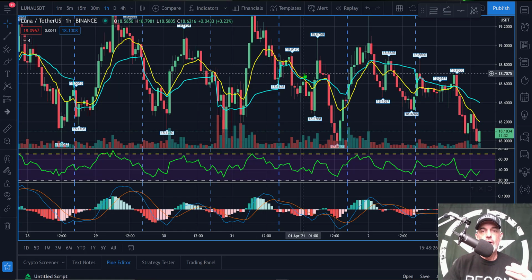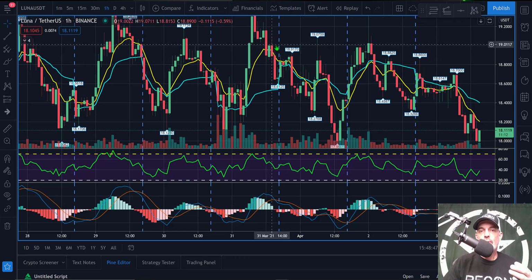And if we compare it on the actual chart of Luna, we can see right down here, we get the cross on this particular candle. And so we would get an entry, ride it up until it crossed over in this region and sell for a profit. Same thing over on this cross down here on the MACD, the blue line crossing above the signal line. We would get in somewhere around here and get out somewhere right about here.